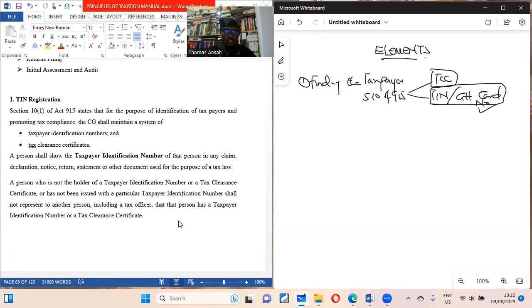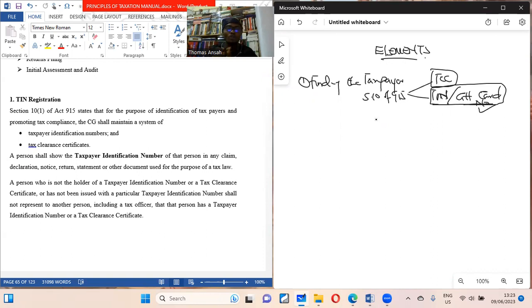So look at this TIN. Do you remember that, I think from 2017, if I remember correctly, if you don't have a Ghana card, if you don't have a TIN, you cannot have a bank account. You can't. So they use the finance sector and join up with them. Without that, you cannot have a bank account, so it will force you to go and get one. If you are being employed, you need to have a TIN, because your employer will be punished if they don't have it.